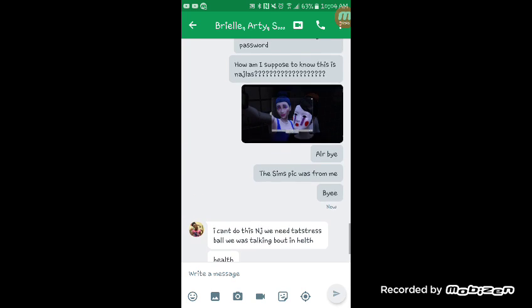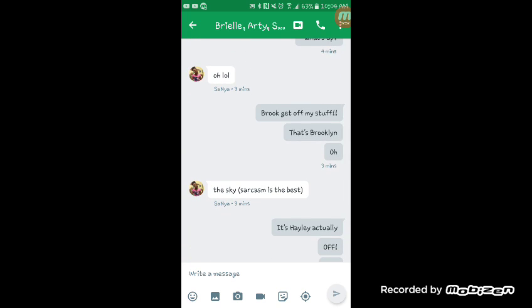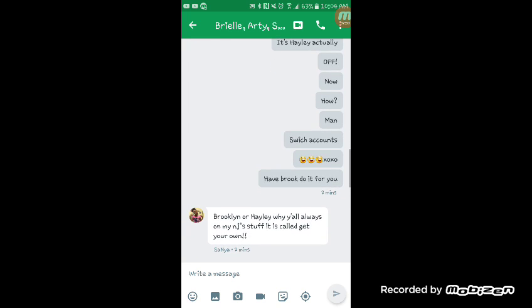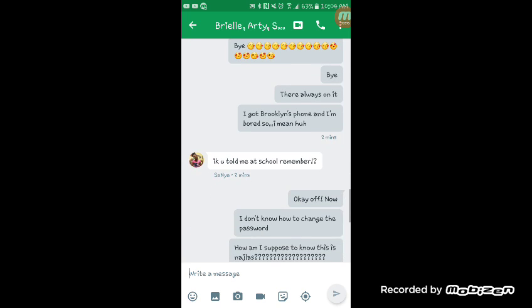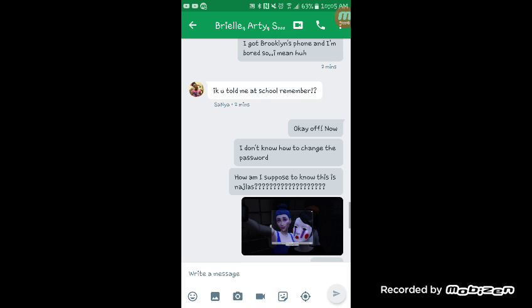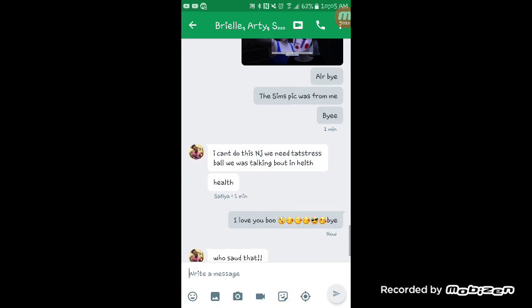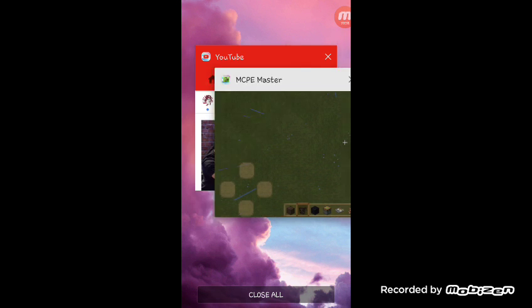What the? Kevin, why are you stalking? See, look. It's Haley, actually. She's like, Brooke, get off my stuff. That's Brooklyn. It's Haley, actually. Now, hold on, man. Switch accounts. XOXO. Have Brooke do it for you. Just get off mine. Bye. I got Brooklyn's phone. I'm so bored. Okay, off now. I don't know how to change the password. I don't know how to change it either, so how am I supposed to know this is actually really Najla? Alright, bye. The Sims pick was for me. Bye. I love you, boo. Bye. The girl said, who said that? She don't know who said that. I love you, girl. Help me.